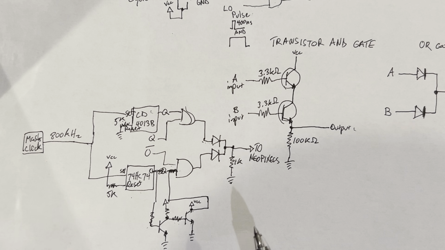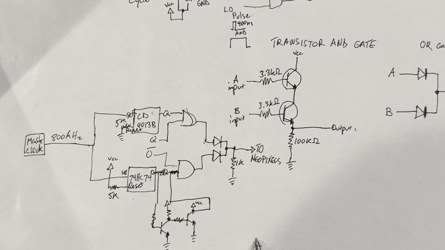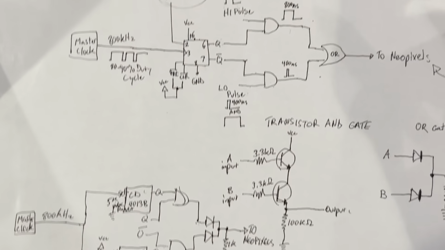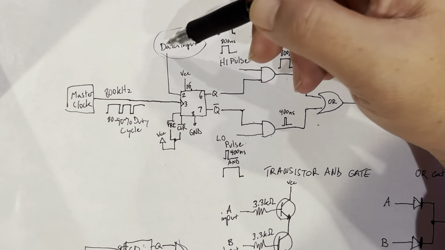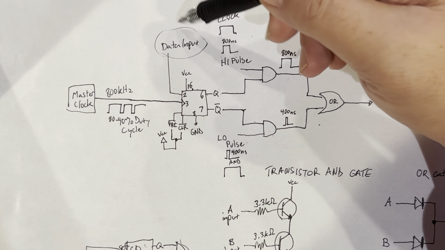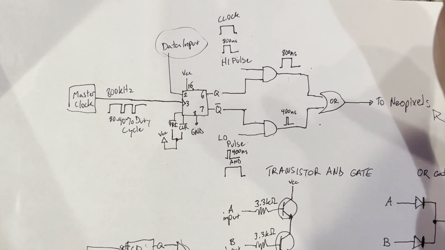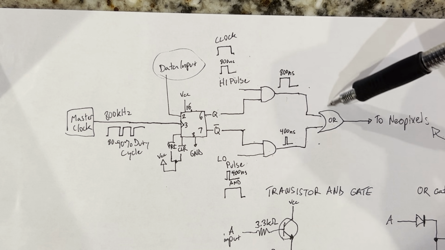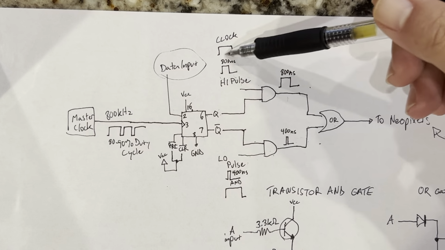So that is the complete neopixel driver circuit. The next video we'll talk about putting some data into it and how to put some data into it. The simplest way to check it is to just put in an oscillating signal that you could adjust at various rates, and it'll give you interesting patterns coming out of here. But that is the completed circuit.